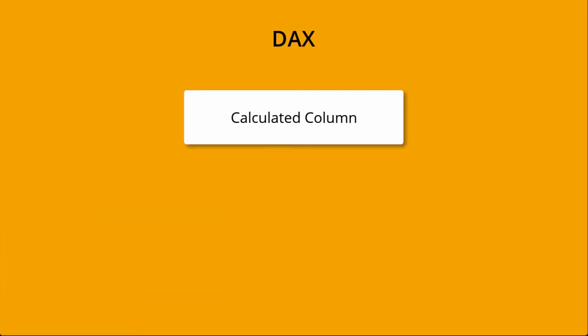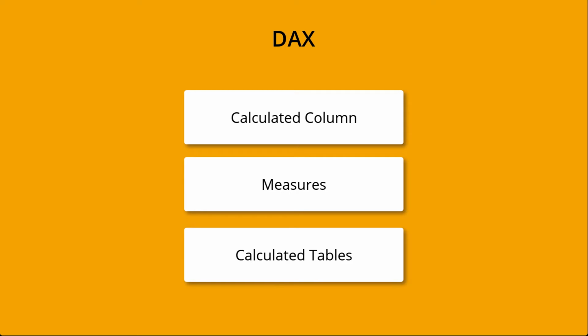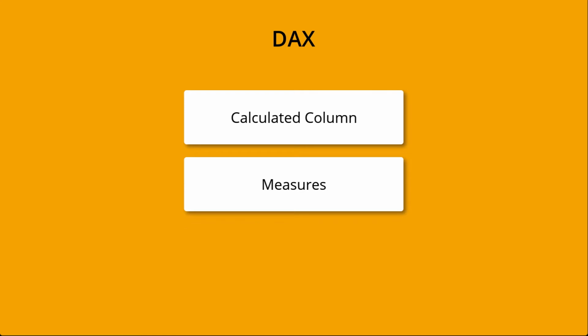With the help of DAX formulas, you can create calculated columns, measures, and calculated tables. We will be looking into these as we go further in the course. Let me quickly give you an idea about what these are. However, you will get a better understanding when we get into creating them.